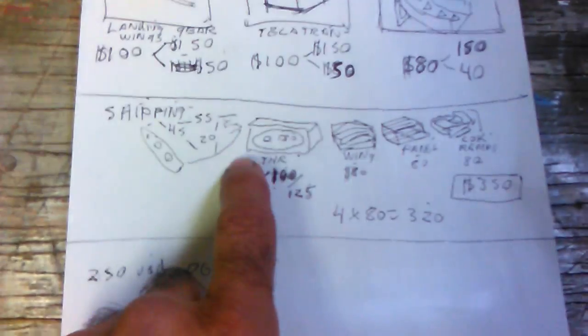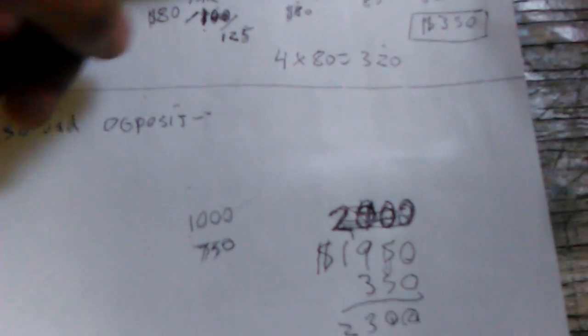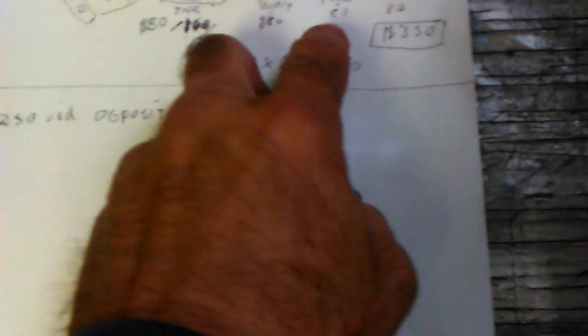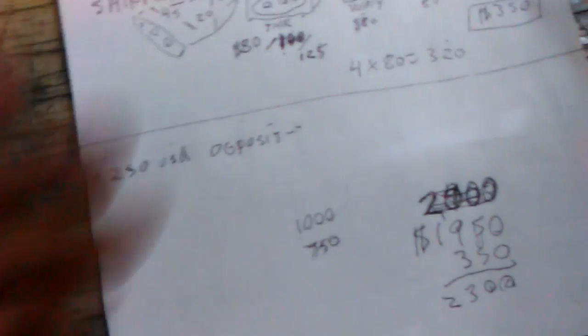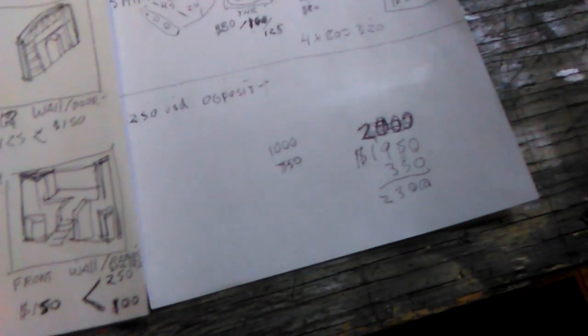So there's the bars, that's 80 to 150. Those are the wing parts, those are going to be 80. So the whole thing comes out to shipping of $350, maybe a bit cheaper. It fluctuates. So once I added all these pieces that I've built, I've got to ship this at $1,950. It's going to be basically $2,300 once you include shipping.